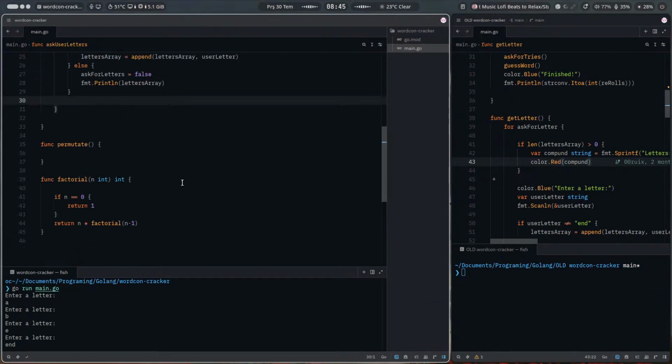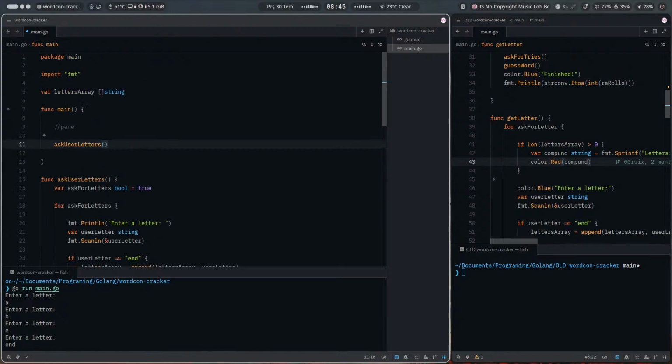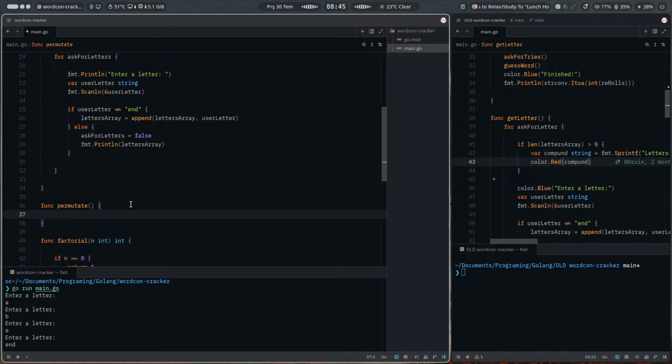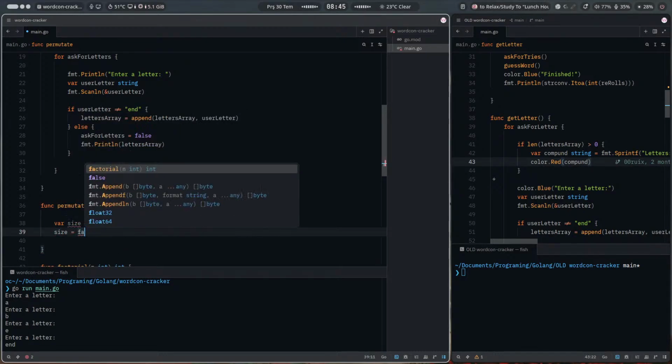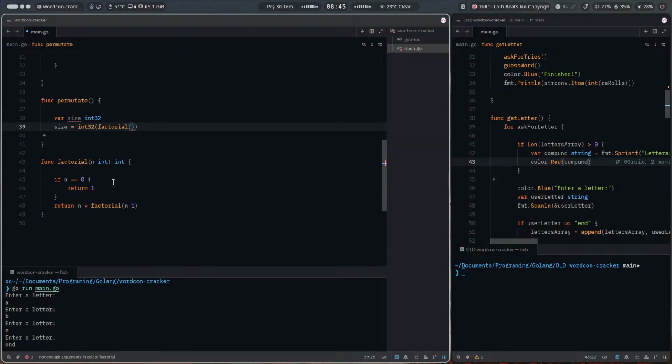Okay, now, so how do we permutate? Let's think about this. So first of all, I need to get the, I'm going to say permutate, right? First of all, we need size, the integer, 32 is enough. Then you say size equals factorial. No, let's call it integer.